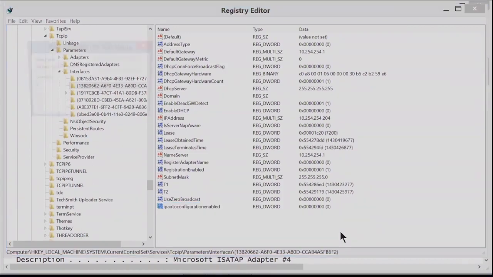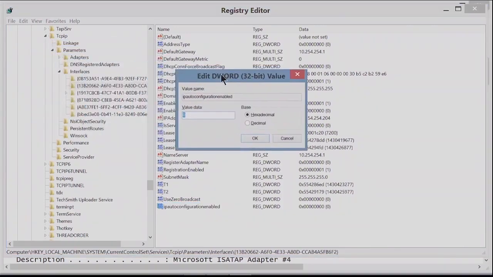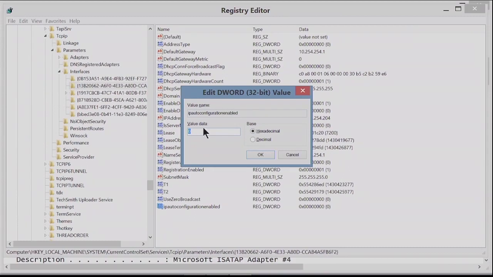If we press Enter for this, we'll see the actual DWORD configuration. Right now it's set to 0, and that's what we want. We really can just set it to 0 for off and 1 for on. If we set it to 0, then IPAutoconfigurationEnabled, or APIPA, will be turned off. So that's a little bit about APIPA. Now you know what it is, why it might happen, and how you can see whether it's running in Windows, and also how to turn it off if necessary. So that's about it for this sub-lesson.